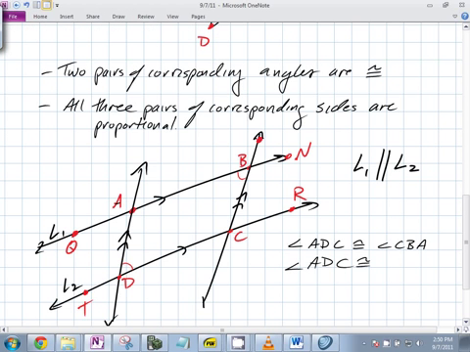Can you give me something closer? How about over here? Angle ADC is congruent to what? CBA. QAD. Thank you. QAD. It's hard to see, but I mean this angle right here. This angle right there is congruent to that angle, which is also congruent to this angle. But I want to specifically look at this angle and this angle. Those 2 are congruent.